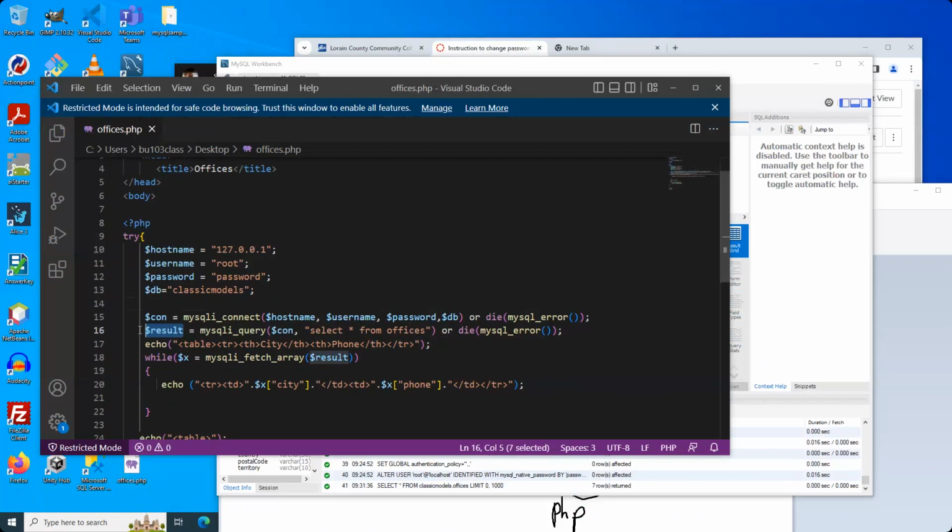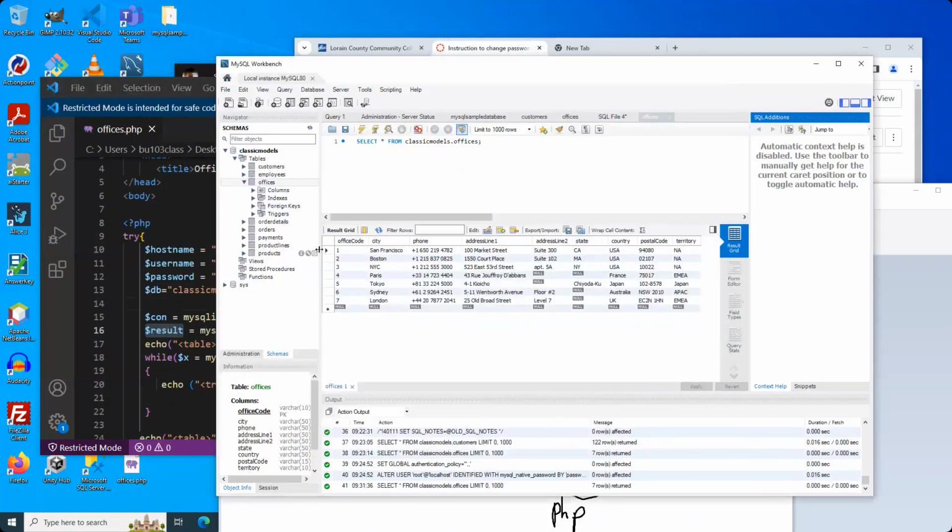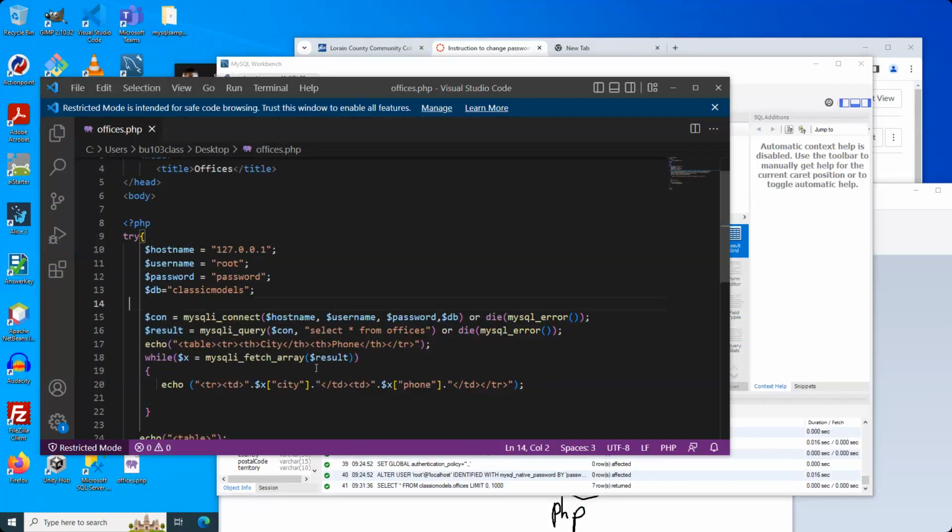It's going to return it as essentially a table of data, right? It's going to have multiple rows in it, and it's going to have multiple columns in it, because we asked for all the columns and we asked for all the rows. So this creates essentially an array of results. Sort of a two-dimensional array.